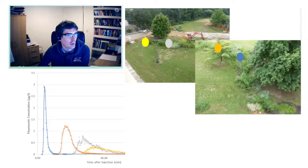There's a piece of research that we carried out a few years ago now, and this is a photograph of a treatment train, which is where different SUDs are combined in sequence with one another. This was at a university in America, Villanova University in Philadelphia, which I visited and carried out these experiments on. There was a multi-story car park at the bottom right of this image, and the pipes from this car park led down to the ground. It fed into a series of swales and then two rain gardens, which you can see at the bottom there with the yellow and the grey dots on these images.